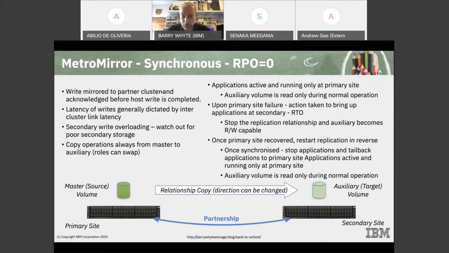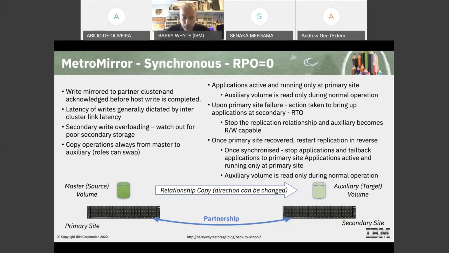So synchronous mirroring, therefore: write at the primary site, copy it to the secondary site, which acknowledges that it has a copy of it, and then we complete back up to the host. So you're always guaranteed that when the server and the application has acknowledgement that the write has been completed, you have it in both places. It's copied to both sites. Obviously, you're only ever accessing one site at a time.